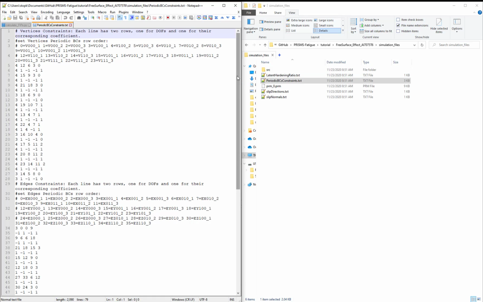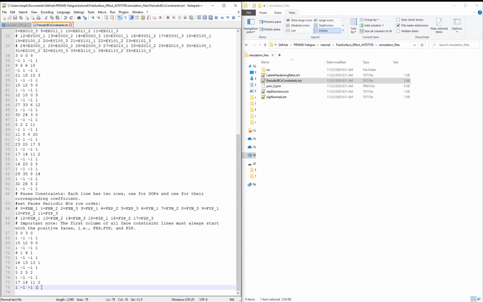directions. And users will notice that this particular periodic BC constraints file has 78 lines, whereas the other periodic BC constraints text file for fully periodic simulations will be slightly longer to impose those additional constraints.